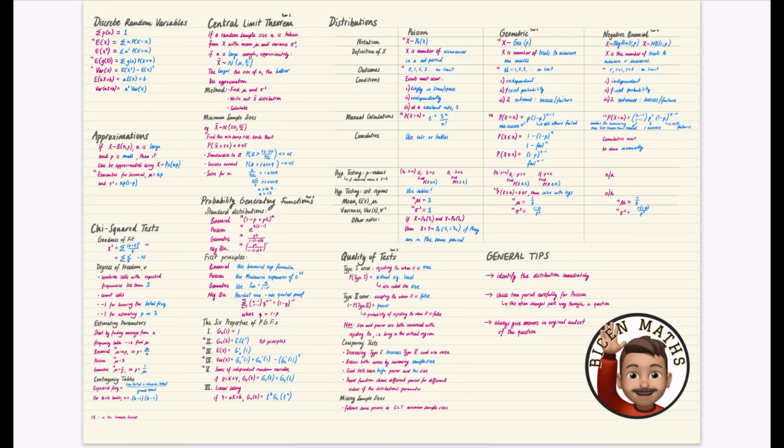Well done for sticking through this. I think Further Stats 1 is an interesting module because there's not tons of stuff to know. It's probably the best resourced one in terms of the formula booklet, and I think that's quite good. Lean on it as much as you can, okay? Well done, and I will see you soon.